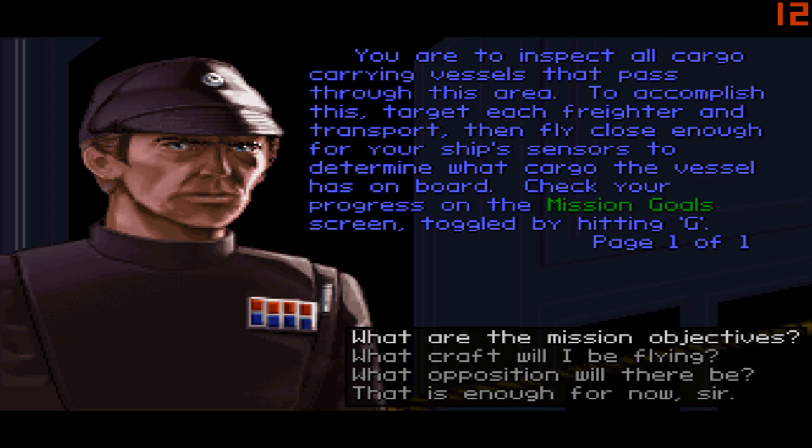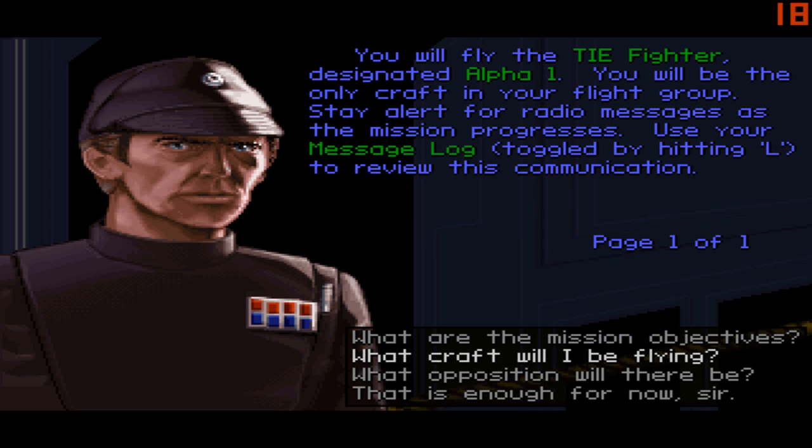You are to inspect all cargo-carrying vessels that pass through this area. To accomplish this, target each freighter and transport, then fly close enough for your ship's sensors to determine what cargo the vessel has on board. Check your progress on the mission goals screen, toggled by hitting the G key. You will fly the TIE fighter designated Alpha 1. You will be the only craft in your flight group. Stay alert for radio messages as this mission progresses. Use your message log, toggled by hitting the L key, to review this communication.